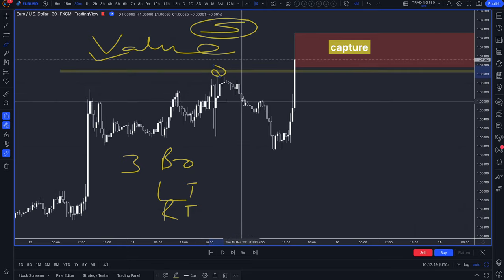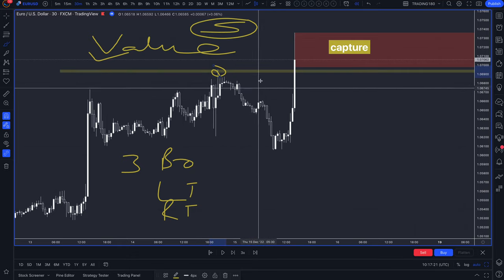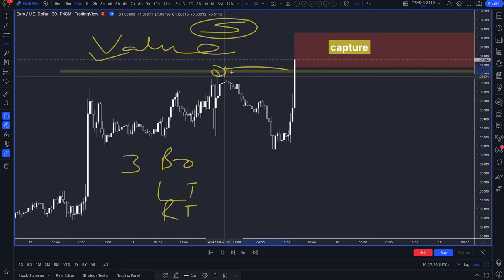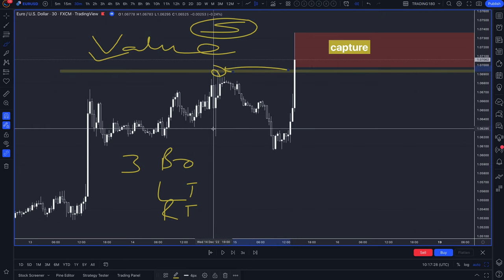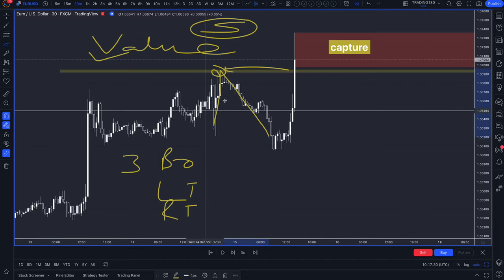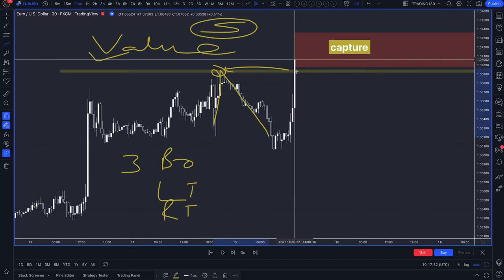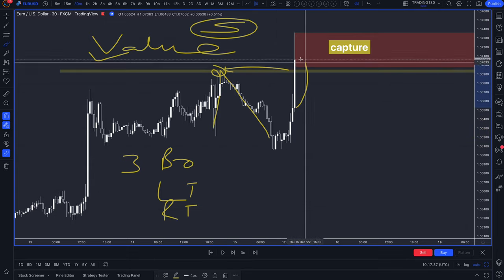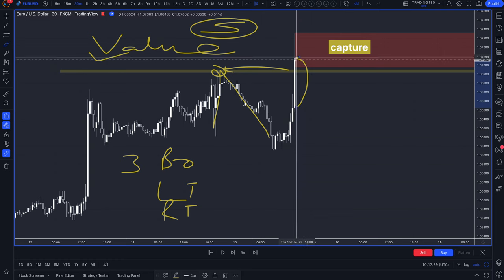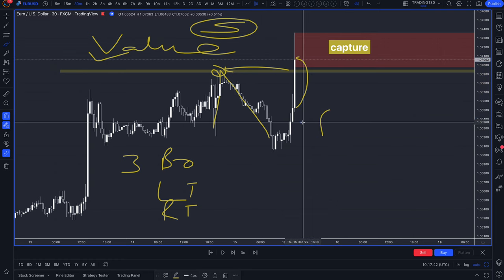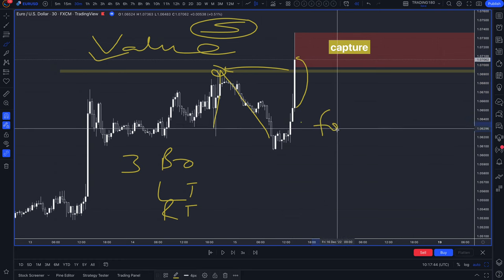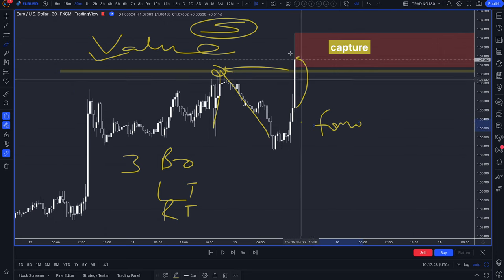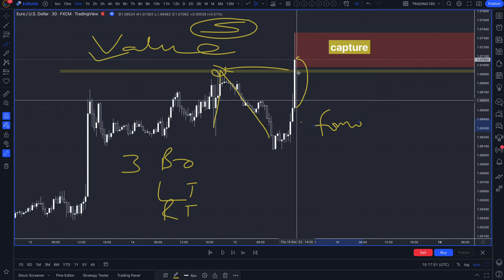If you look to the left, as 99.999% of YouTube technical traders are taught to do, look to the left to see if there's a level of resistance, which there was, right? This level kind of came up, came down, and so that's an obvious rejection of price. And so this large candle, this large move, would have caused traders to basically FOMO, right? How many times have you seen a large candle like this and wanted to chase price? So it causes traders to FOMO.